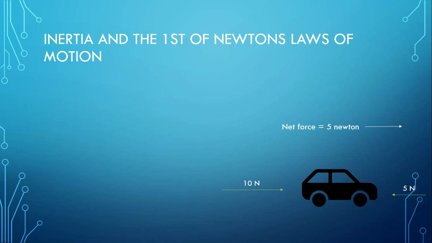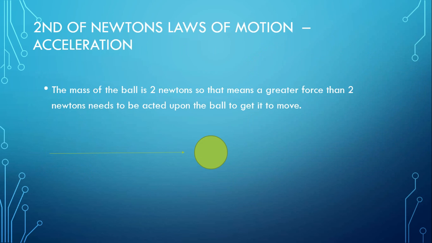The net force is the overall force acting upon that object in a given direction. The second of Newton's laws states that acceleration is proportional to the force that is acting upon the chosen object, and it happens in the direction the force acts on the object. Mass will affect acceleration. For instance, the greater the mass of the object, then it will need a greater force acting upon it to change its state. An example of this is when passing the ball, you need to apply a greater force than the mass of the ball to get it to travel to your teammate.